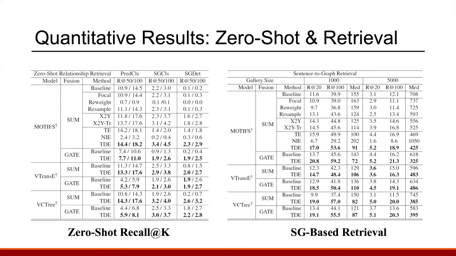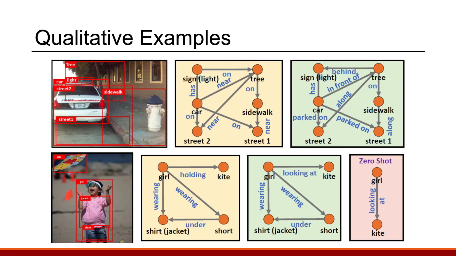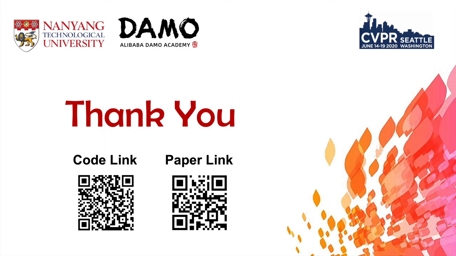We also test scene graph-based retrieval. The improvement in retrieval means the TDE-based scene graph contains more discriminative information, so it can be easily retrieved. In the qualitative examples, the yellow box shows conventional inference and the green box shows TDE-based unbiased inference. For the bottom image, conventional inference is totally blind — it considers the girl to be holding a kite even if she didn't touch it — while TDE-based inference correctly predicts a 'rocking out' relationship. Thank you for your patience; please scan the QR code for our project and paper links.